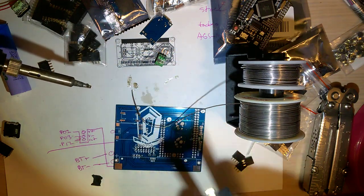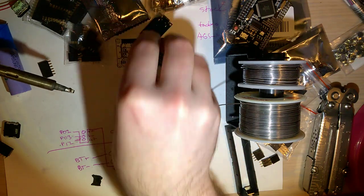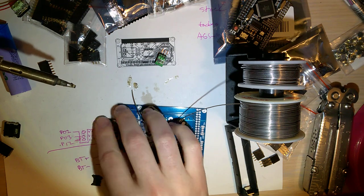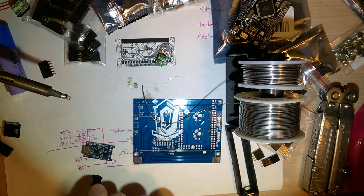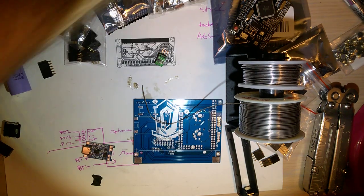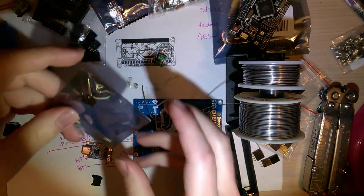And actually, before I solder that on, I'm going to do the small boards first. So specifically, I'll do the voltage regulator first. Just start at the top.